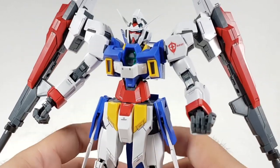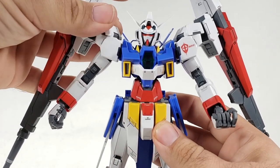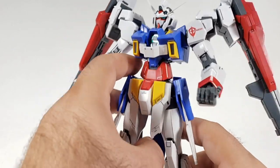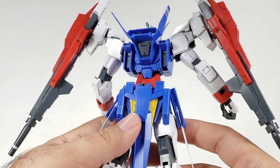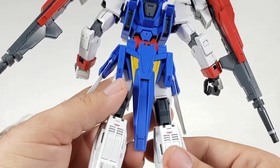And I will skip the actual transformation sequence because we've seen that already for the most part. I think only very few parts are going to change. Plus, it'll keep the video a little bit shorter. I know how much you guys like that. But the details on here are actually very nice. I like the stickers back here on the spoiler. Once again, the only Gundams that get spoilers.